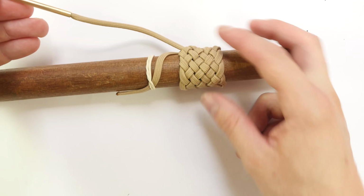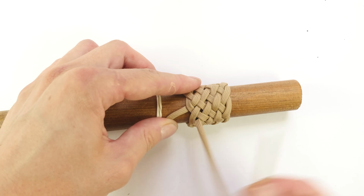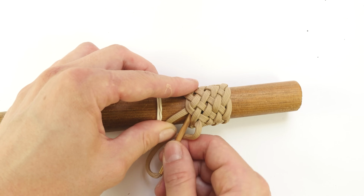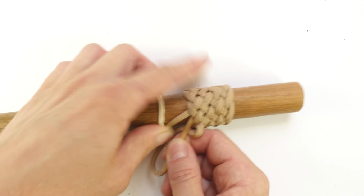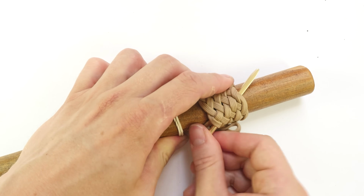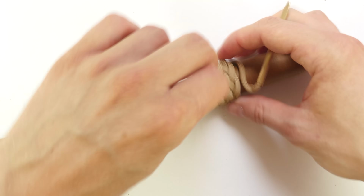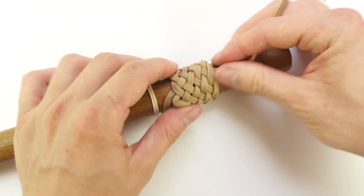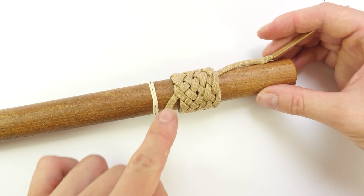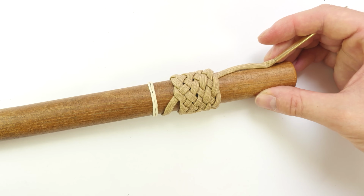With this, our Turk's head knot is tied, and what we do to finish up is we basically travel here, right next to the standing end, then go under the entire knot, and exit here on the other side. With this, we have finished the knot, and we have both ends on the sides, so it will be easy to cut them.